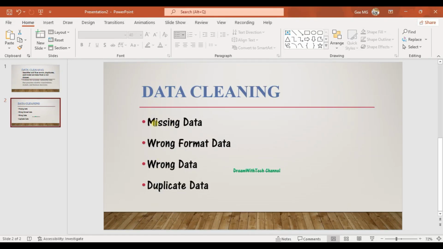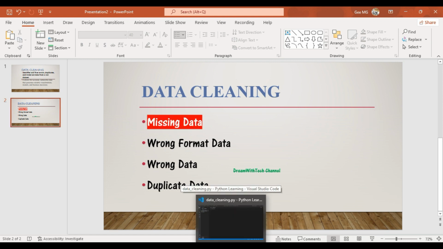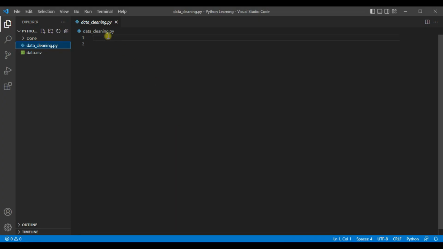So on the data cleaning points, we are going to start with the missing data. So let's deal with the missing data, the non-values in our dataset. So first thing first, in the program file we created, import pandas as pd. Then after installing pandas, we are going to read the data file. So name it data frame. Data frame is equal to pd.read_csv. Maybe you have a text file, you're just going to read it with read_csv, passing the name of the data file .csv.